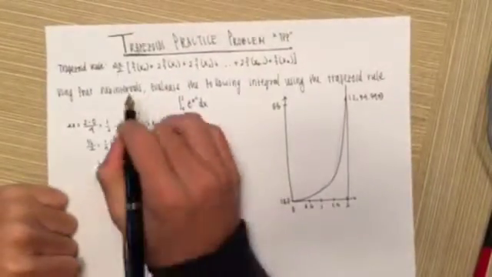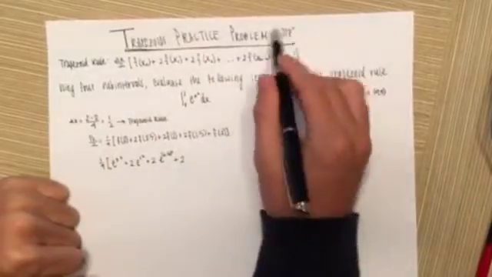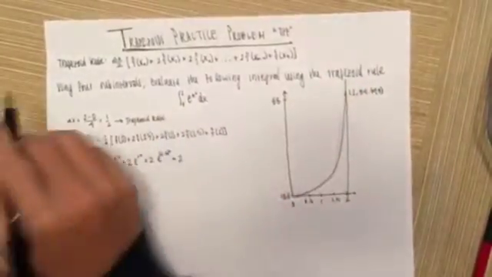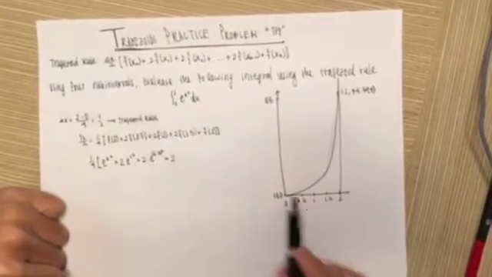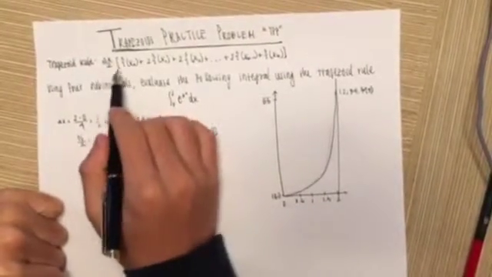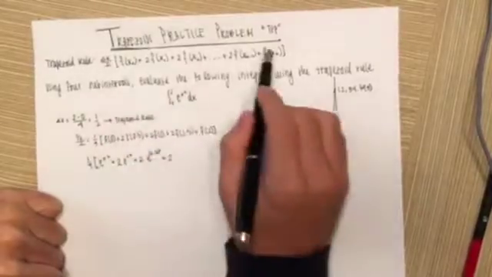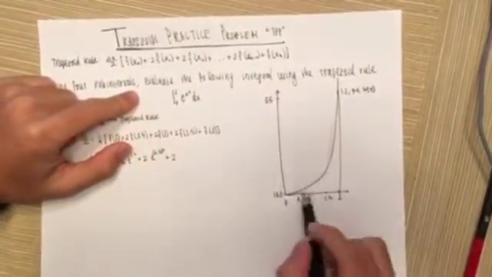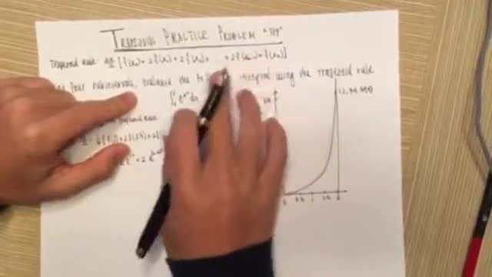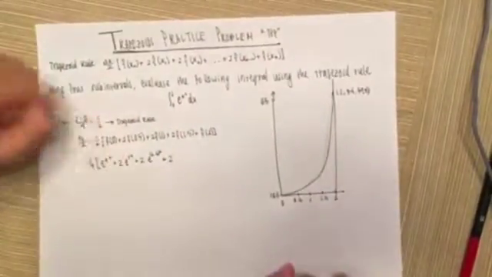Okay, now it's time to do a trapezoid practice problem, or a TPP. Let's review the trapezoid rule. The trapezoid rule says that you have to take the length of the subinterval, take it over 2, and then multiply it by this in the middle. And then we'll review why these y values of the subintervals in the middle are times 2 and why these on the ends are just times 1.